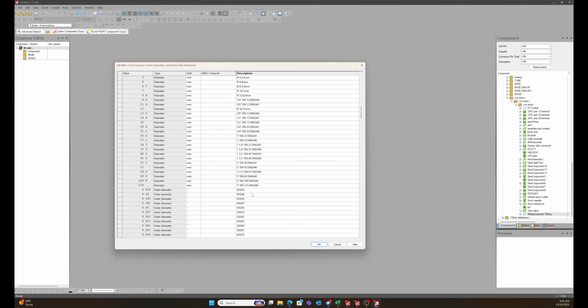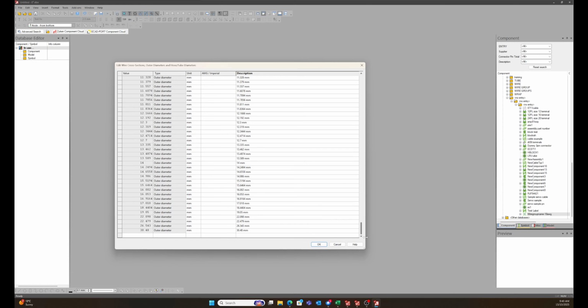There are some stranger types, some of the thin sizes and stuff like that in here, but nevertheless, we want to add a new one. So we want to add a new outer diameter. It's going to be 1.65. I'm going to select outer diameter as my type. And then here I'm going to put 1.65. So it shows up as 1.65.